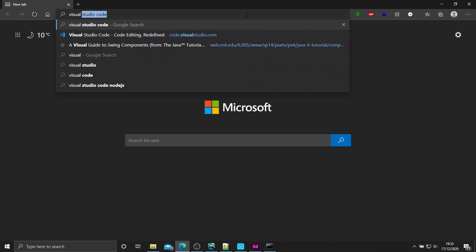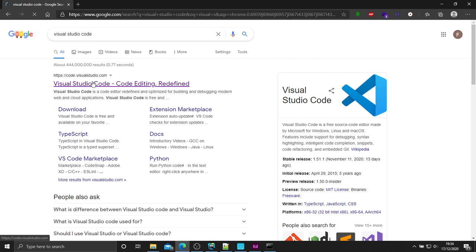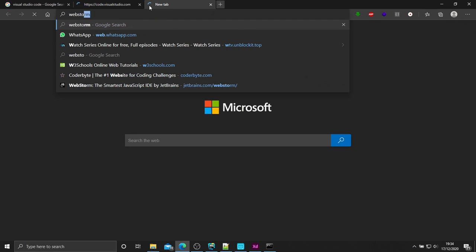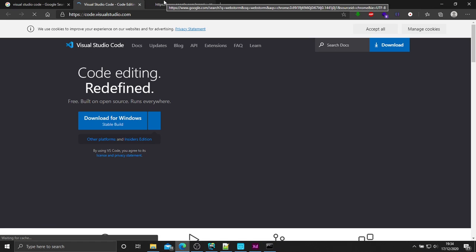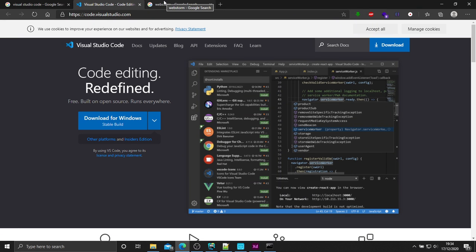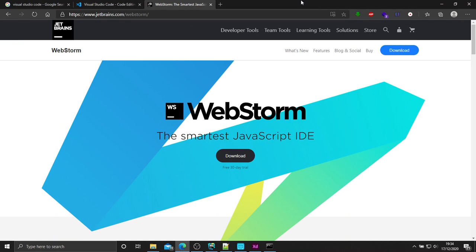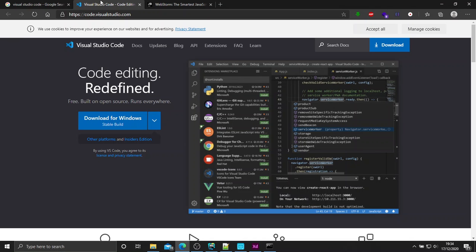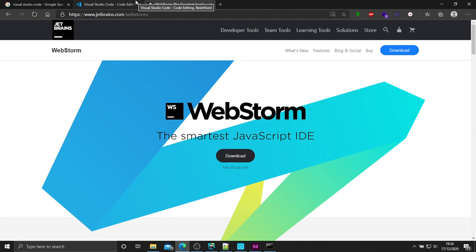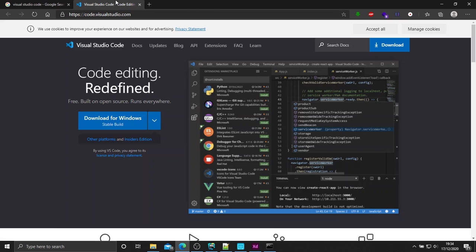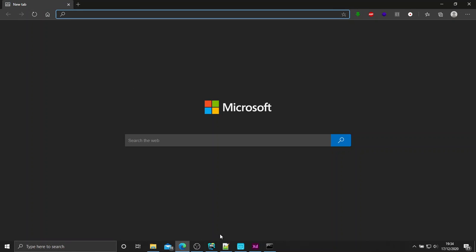Now there's a few options. There's Visual Studio Code, which is here. There is also WebStorm. There's, I believe, Atom. There's a few different ones. Me personally, I prefer WebStorm. It is paid, but if you're a student, it's completely free for as long as you're a student. Visual Studio Code is free, and I believe will always be free, and it has quite a few plugins. I mean, technically, it's pretty much WebStorm anyways. So go ahead and experiment with it and pick the one you want. For the purpose of this, I'm going to use WebStorm.